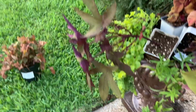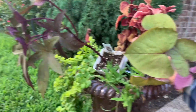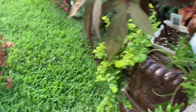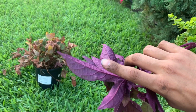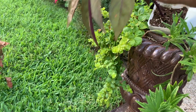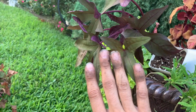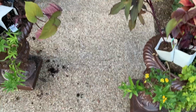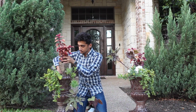But I'm thinking, since the creeping jenny's pouring down on this side, I'd like to have the sweet potato vine coming down this way, and then this one, because I just want this beautiful, just look at that, isn't that unreal? That is so unreal, I love that. I want that to start pouring down this way. So hopefully that has a pouring habit. I'll have to see how that grows. I haven't really played much with these before. Same over here. So I'm thinking, I like that. So I'm gonna go ahead and start planting them, and we'll see. I'll make adjustments if I don't like how that looks.